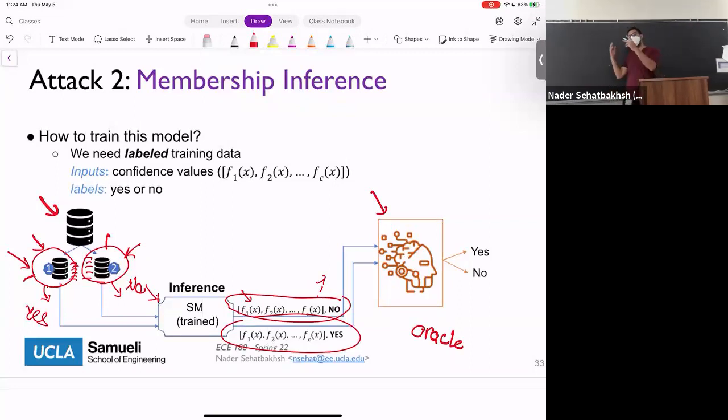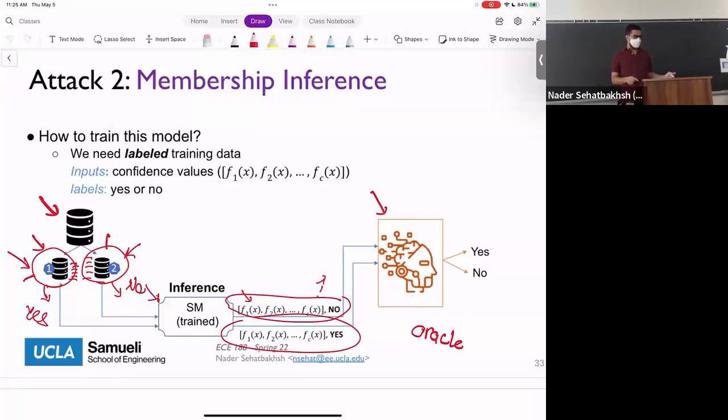Then we're going to train that replica with data set number one. And now we have this model, and we are going to query this model with these two groups of data sets, the records that are coming from group number one, and the records that are coming from group number two.